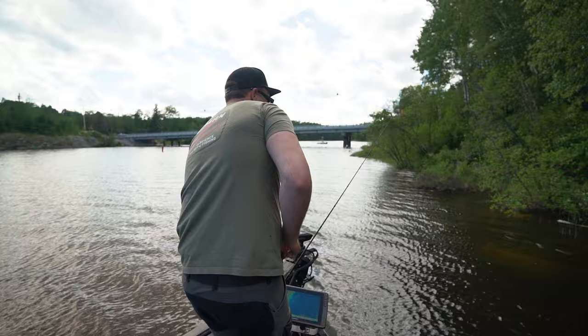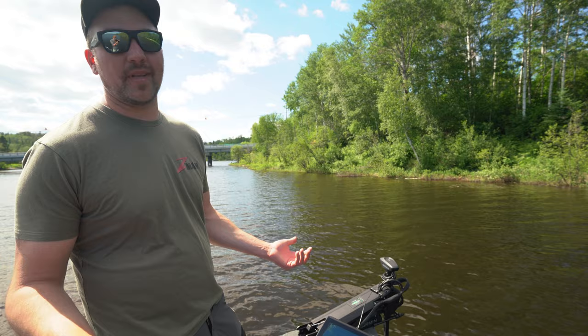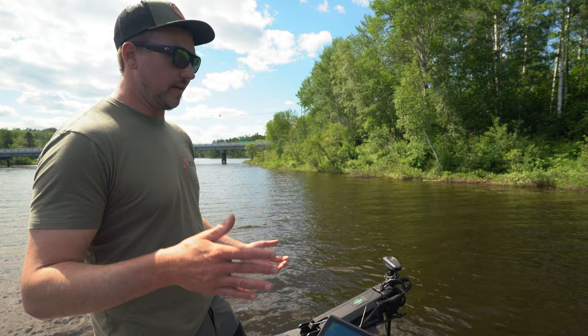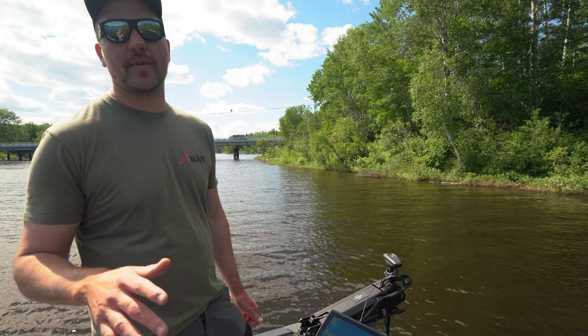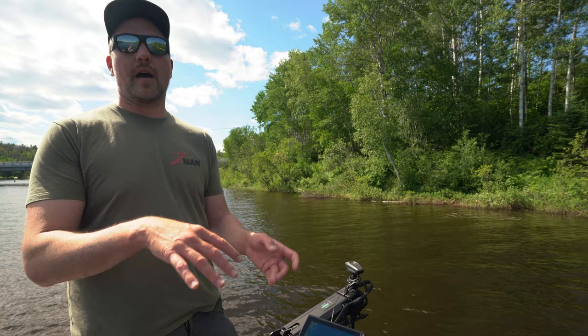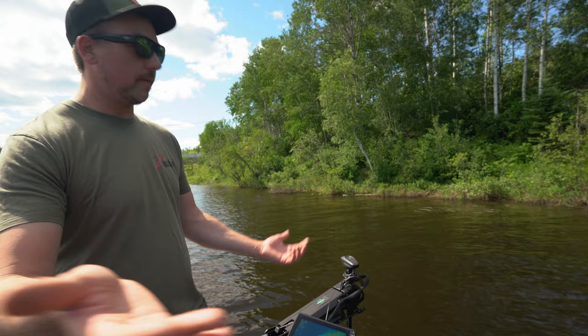Another thing I really like about this trolling motor is just how quiet it is, and that's the brushless motor. It doesn't sound like an old Magic Bullet blender down there when you're sneaking around. It's just really sleek and quiet, and for fishing shallow — or deep fish that may be moping right under the boat — it's really going to make a difference. You'll see top-level anglers that'll specifically use old-school trolling motors without power steering just to quiet things down. That's now built into a state-of-the-art trolling motor, and it's something I'll really like when I'm weaseling around shallow weed fish and trying to be a little sneaky.